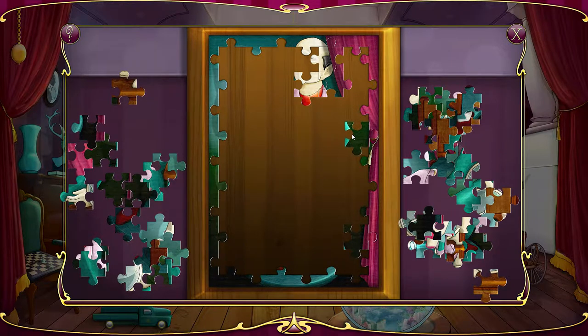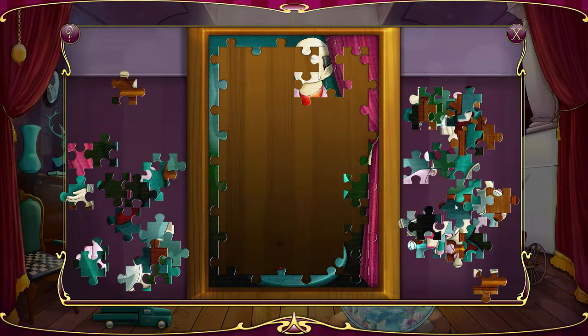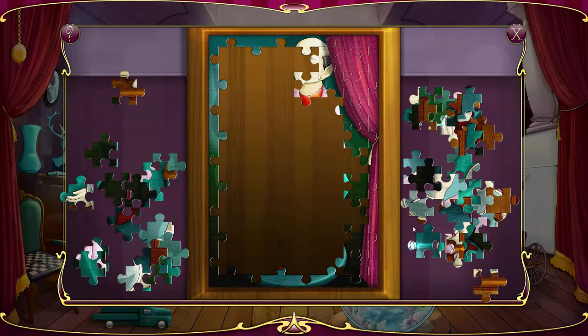If you do it in the wrong place, it doesn't stick. So it's kind of a little cheaty thing going on here. Not a cheaty thing, to be honest. I could do with some good luck on this game. Where's the other one of that? No, not that one. That's not it, is it? What we got?